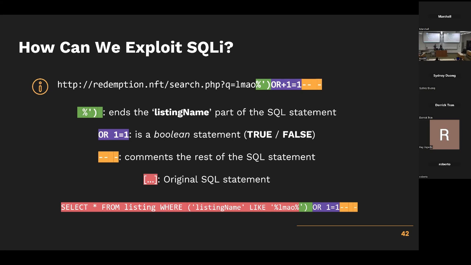This is going to pull up everything from the listing table. So in the original statement, we're looking for something that just looked like LMAO. In this statement here that we put up with a carefully crafted SQL injection payload, you're able to actually pull up everything. So this is just one example of the SQL injection. There's many other different kinds of payloads to do whatever you want. But the moment that you find out that you have some sort of degree of control over the web application and are able to disclose this kind of information, you know that you're primed to be able to have some fun with some kinds of SQL injections.